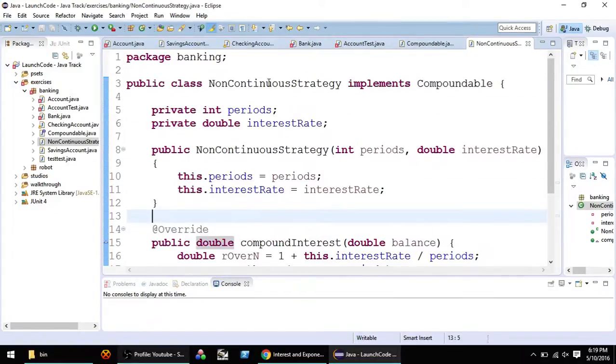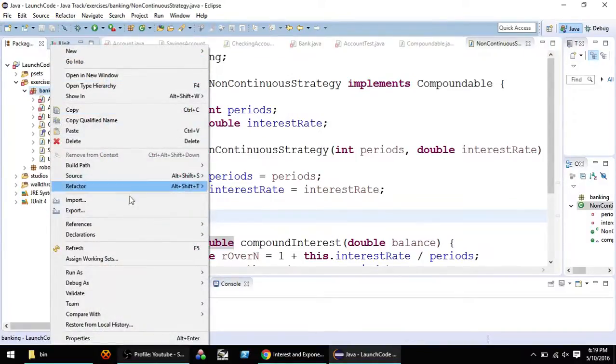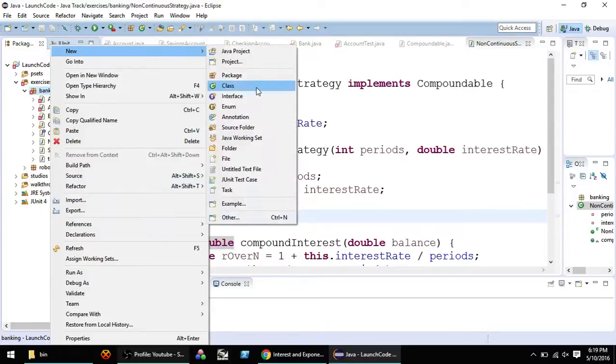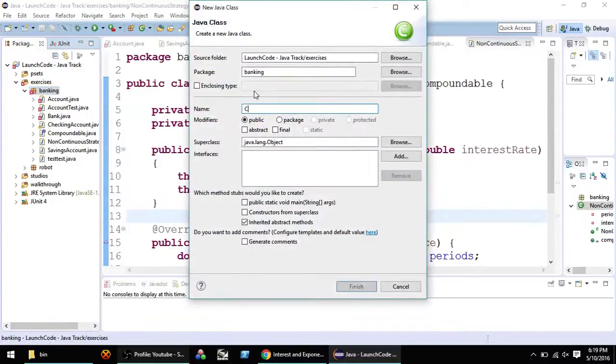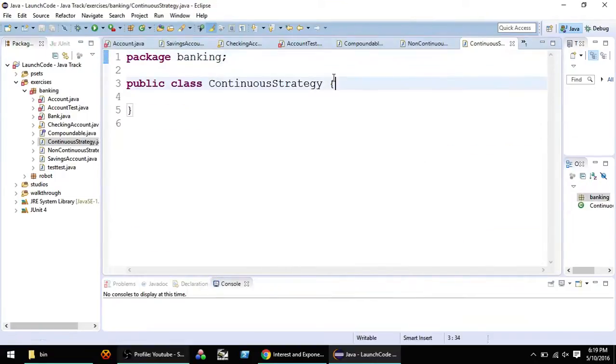What I want to do next is actually do this over again with our continuous strategy. So I'm going to repeat this process. I'm going to make a new class. This time I'll call it continuous strategy. And just like I did last time, I'm going to implement the interface.